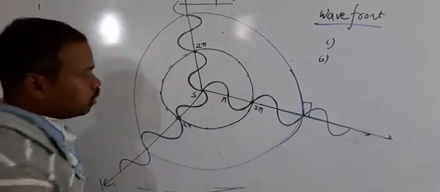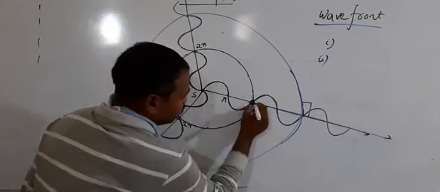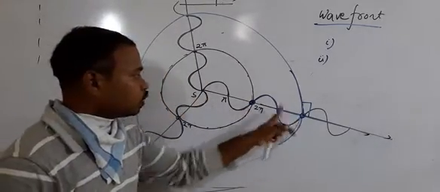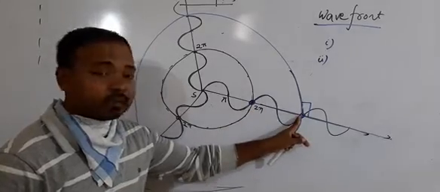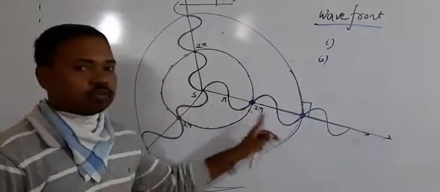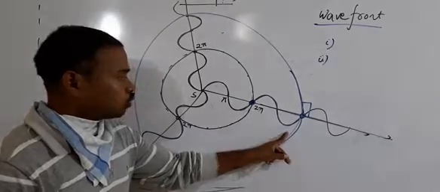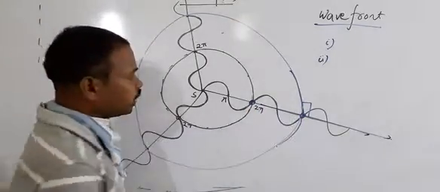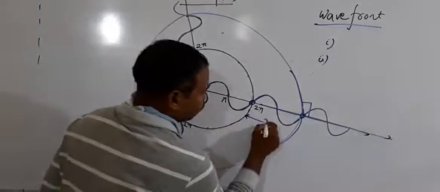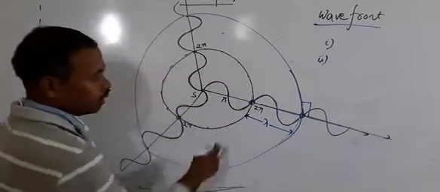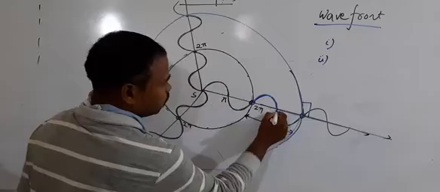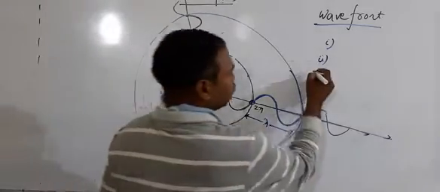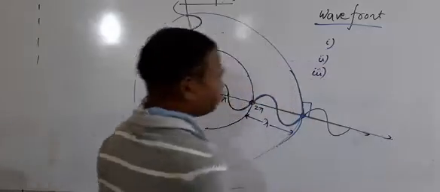Then the third point. You see here, this is one particle, this is another particle. These two particles are vibrating in the same phase in two consecutive wavefronts. In two consecutive wavefronts, if particles have the same phase, then this distance is the wavelength of the wave. That means one crest and one trough combined to form one wave. This is one wavelength. That completes the third point.